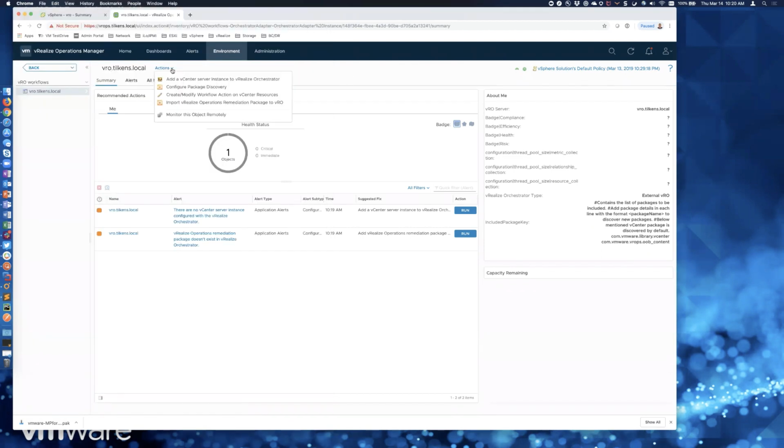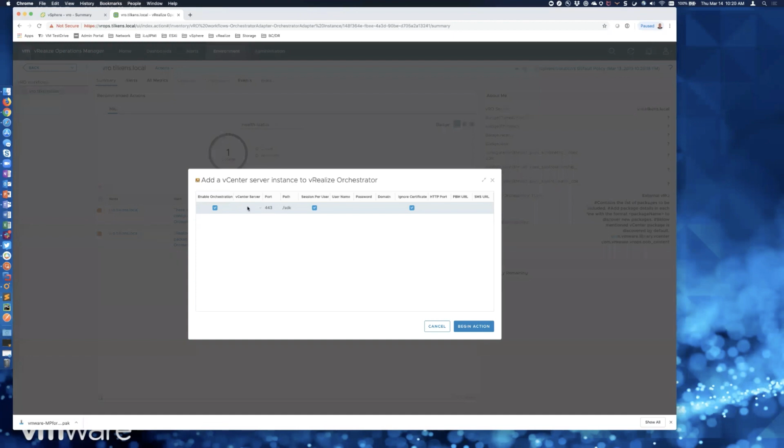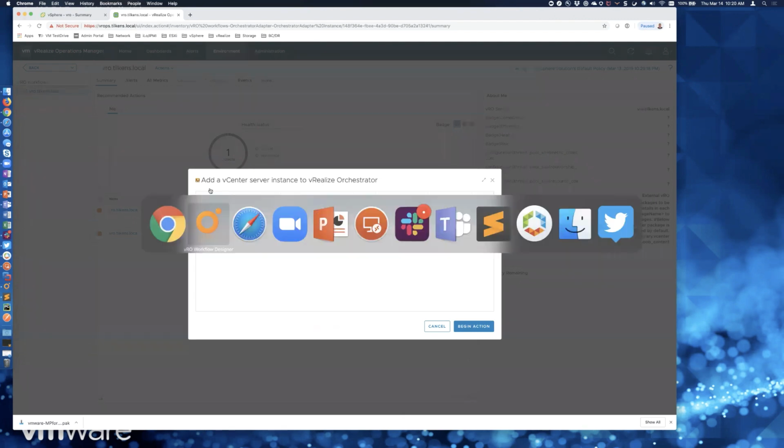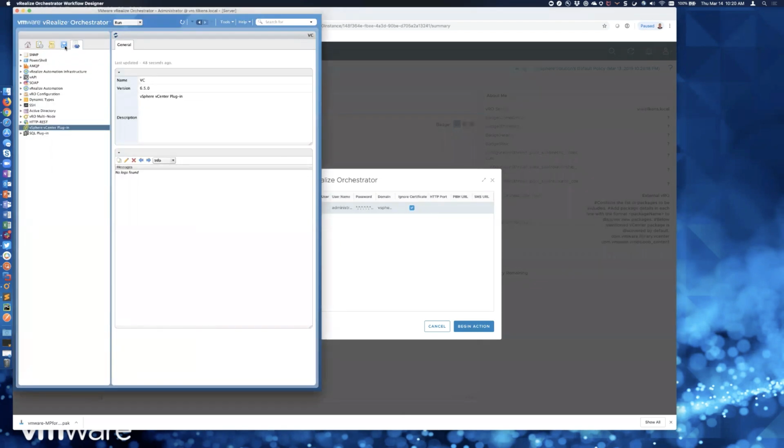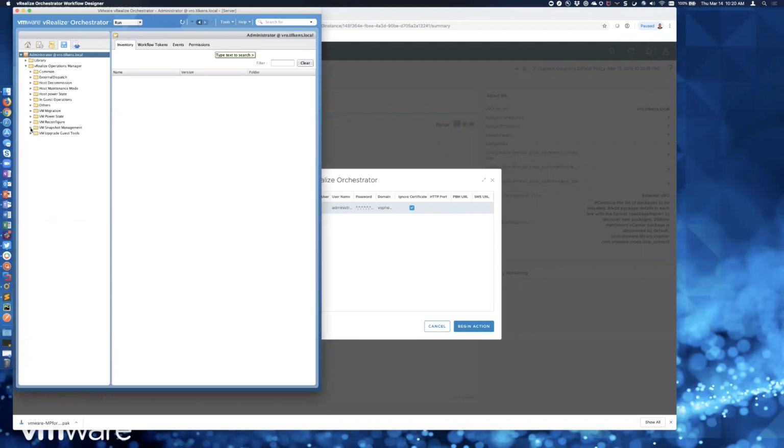So first off, I'm going to go add a vCenter instance, and we need to put in our vCenter server and username. I'll just use administrator vSphere.local. I'm going to ignore the certificate. I don't know about those. We'll see if this works. Actually, before I do that, let me go back to vRO. And where is it?